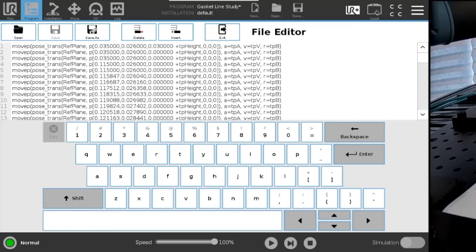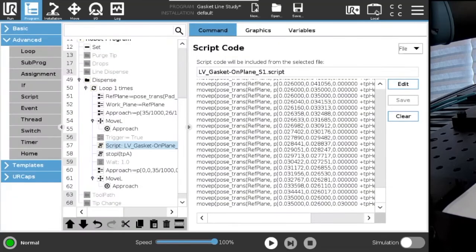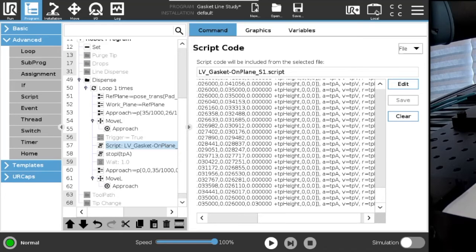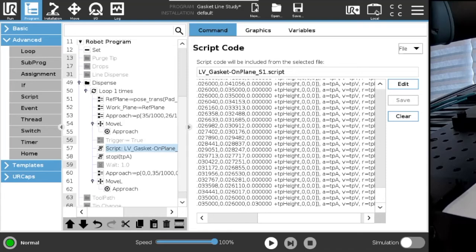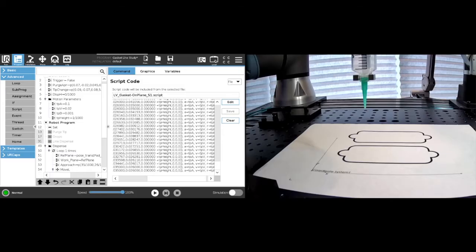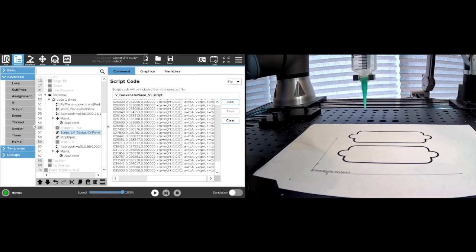We can say exit, and now we've defined this, and we could edit it to do whatever we wanted. When we run this, we have a TP height, TPA, TPV, and TPB, and those are defined here. So we're doing a certain acceleration, a certain velocity, a rounding of 1 millimeter, and a height of 1 millimeter. I can hit play here.